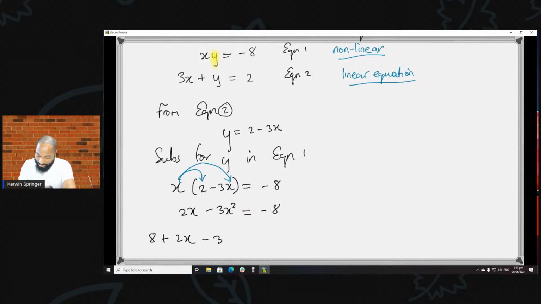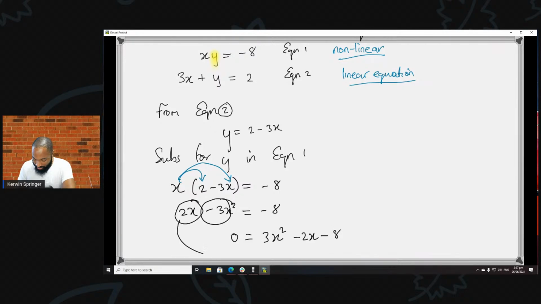So if you don't like to see that, fine. You can bring it to the other side. You can say, let me go and join the 8 now. So you bring it across this way. Just don't forget that this would switch signs too. And then you just solve with the grace of God. Take a little prayer, and you're good to go. Not yet. You still need to get other things. Let me go through.